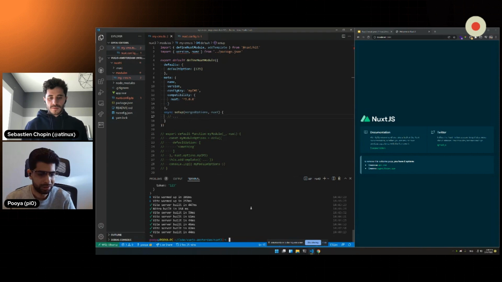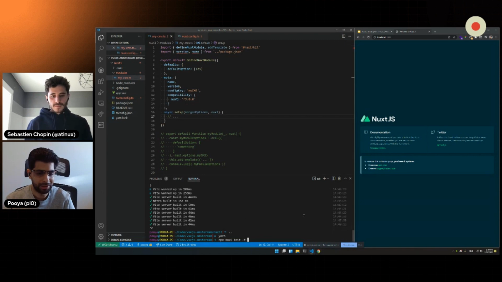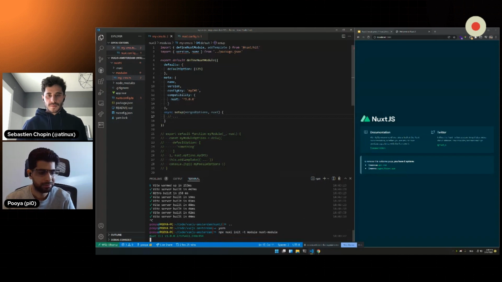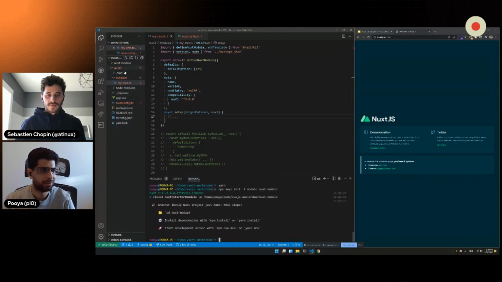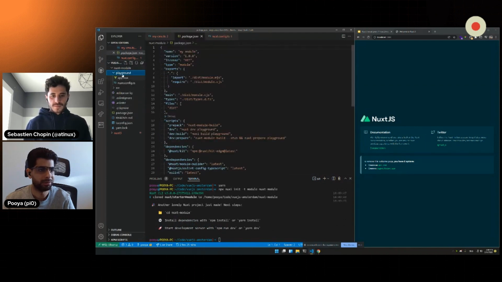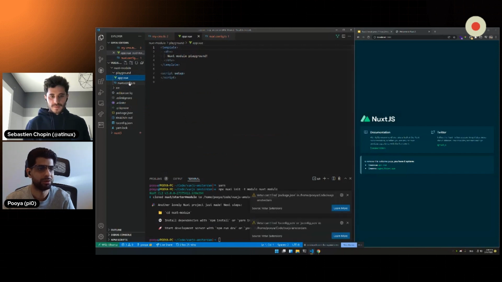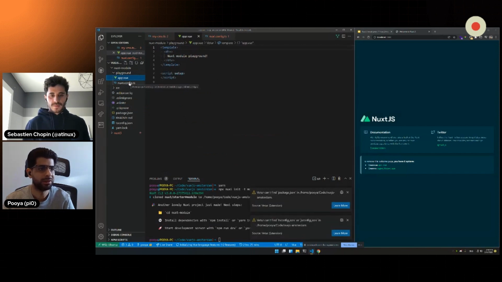All we have to do to start a new Nuxt module package is again using npx nuxi init with another extra parameter called t, and if the template is module and nuxt3-module, it will create this project for us. And as you can see, a Nuxt module template already has all of the necessary setup. It has a nice playground that when we are developing the module, we can try the features inside it.